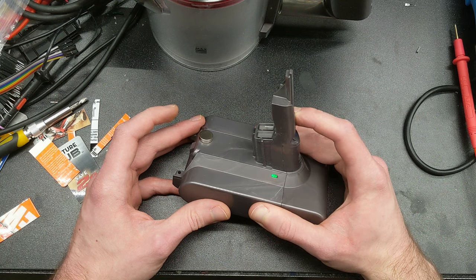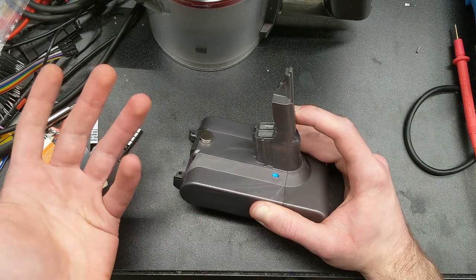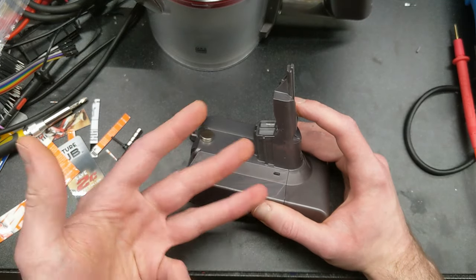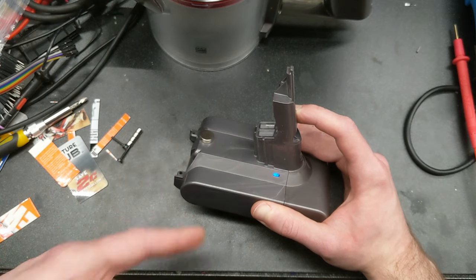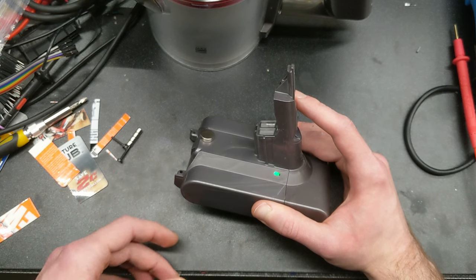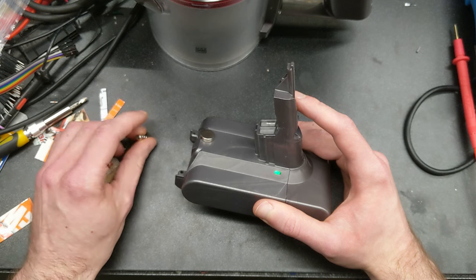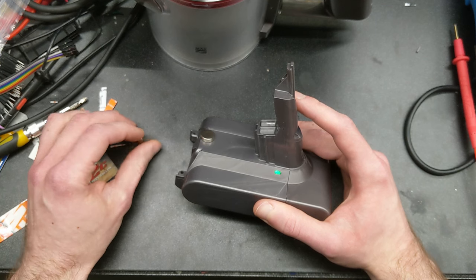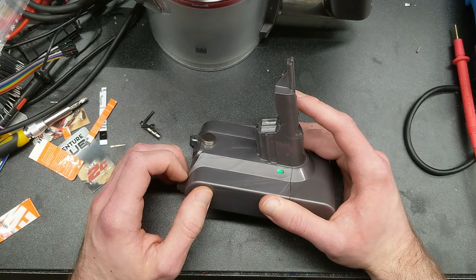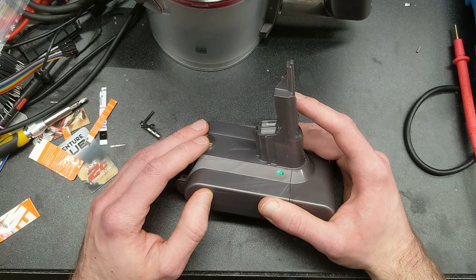To turn it on, pull the trigger — red, green, blue flash, you're on. Solid blue means output enabled, assuming you're holding down the trigger. When you release it, you'll see green blinks — three green blinks. That roughly indicates the level of battery remaining. It's not a great indication because we're just going off cell voltage, and on lithium-ion cells it's pretty flat for most of the discharge curve.